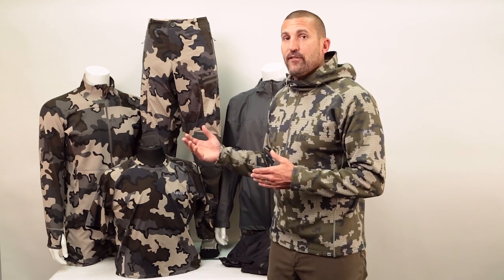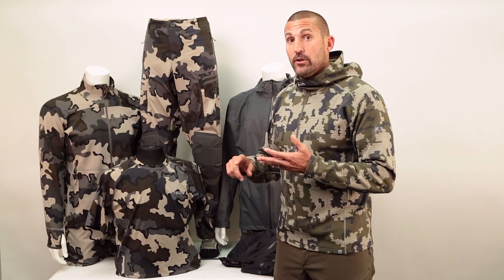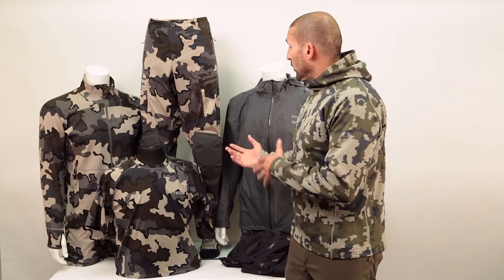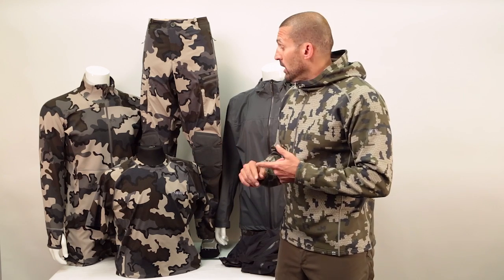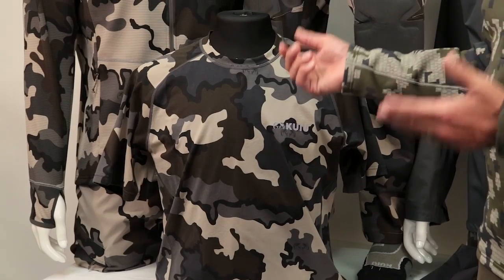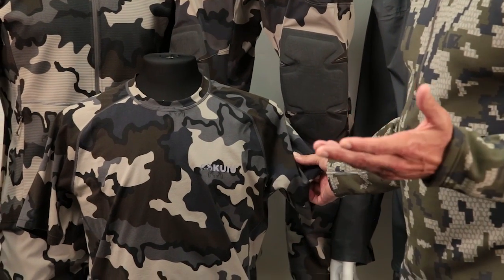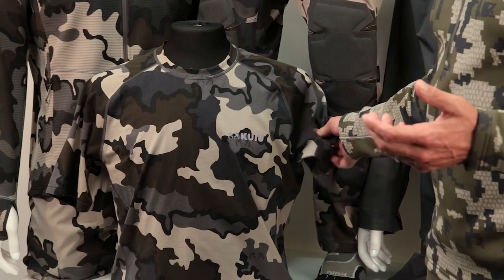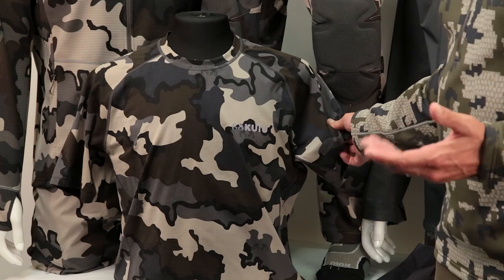And we have 3 different fabric weights in Peloton. We have the 130, the 200, and the 240. Like our merino product line, the numbers determine the fabric weights. So you're gonna put the 130 as a next-to-skin type of piece. This fabric is 100% polyester. It uses the Prime Flex yarn, so there's absolutely no elastic in it. It's got a really soft, nice hand feel to it.